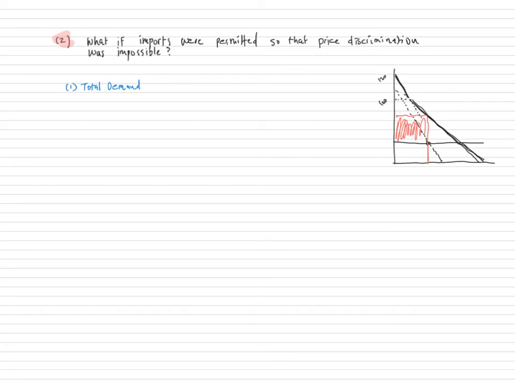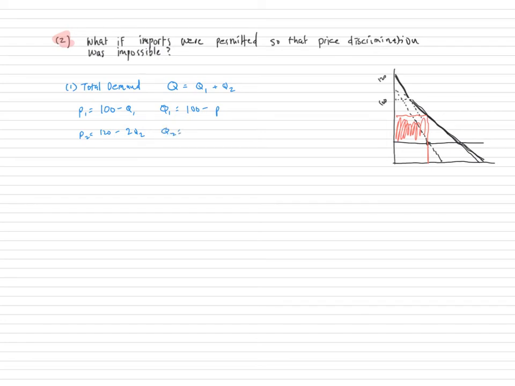Total demand will be Q, which is the sum of quantity 1 and quantity 2. I'm going to go carefully here, was it 90 or 100? So it's 100 here. We have P1 equals 100 minus Q1, and P2 is 120 minus 2Q2. In order to get quantity, I have to solve for Q1 and Q2. So Q1 is equal to 100 minus P. And since we have one market, I don't have to write P1 because the price will be the same in the entire world.